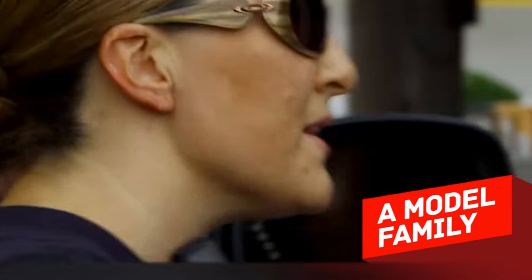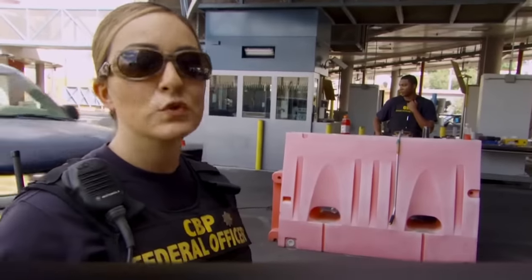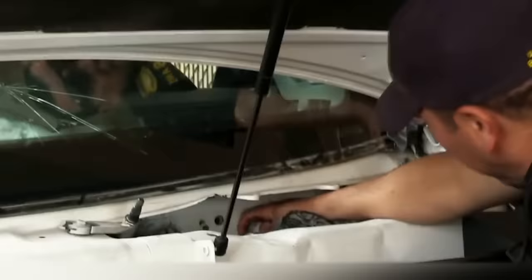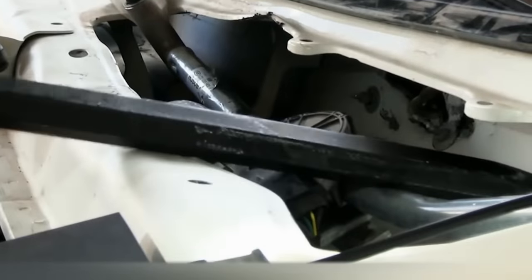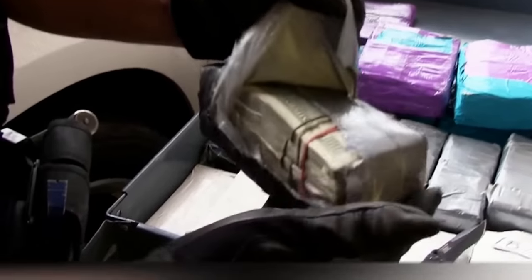A model family. When you look at this family with three kids, you could never think that these people could be smugglers. They have a nice car, they look decent, they're definitely above all suspicion. But it's not so easy to fool the customs officers, because even a few scratches on the car might look suspicious enough to justify a detailed examination. The officers had to literally break the car to pieces to prove it, and it would be very awkward if they didn't find anything. But they did — turned out this seemingly ordinary family was smuggling packets of cash.